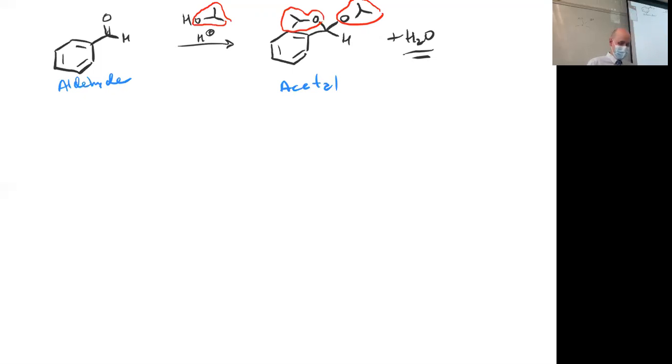All right, I'm going to give you another example, and this one's going to look weird, I'll warn you. All right, so instead of adding an alcohol, I'm going to add a diol. So I tell you what, instead of going all the way to the ketal, because this is a ketone, stop at the hemiketal. So just halfway through. You'll have an OH left over and you'll add this thing on.